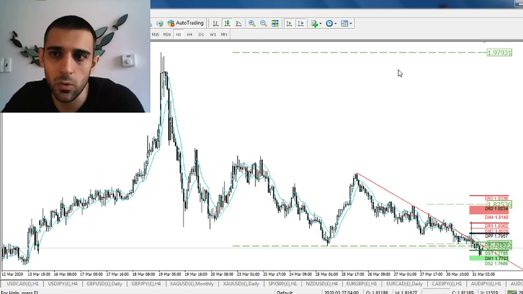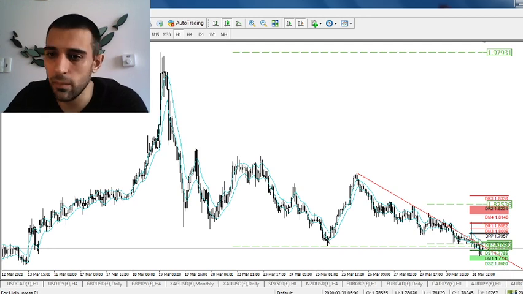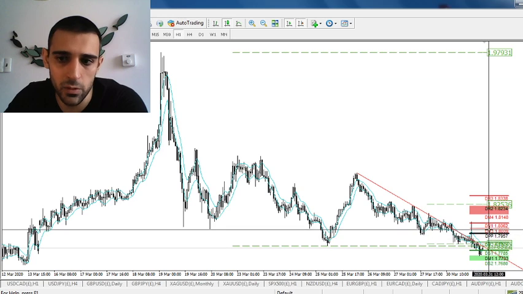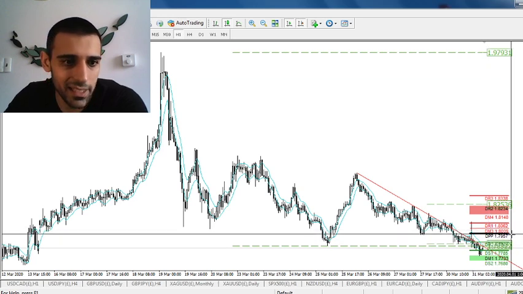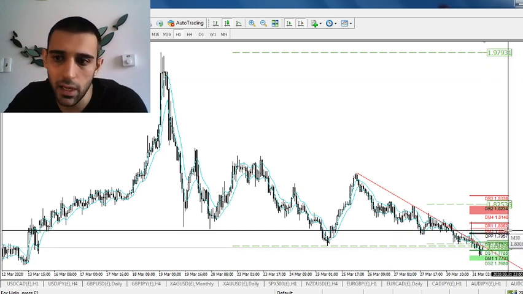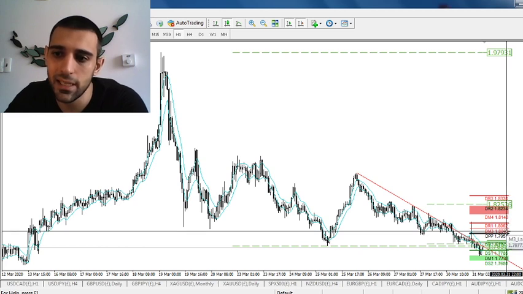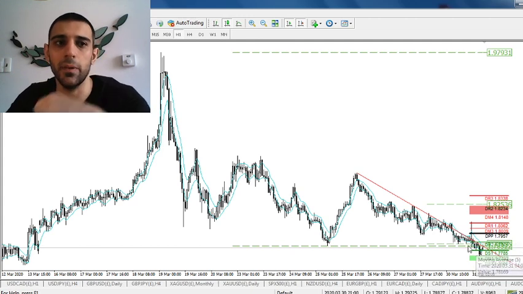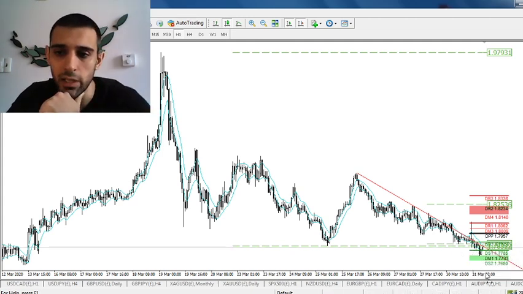Either it shows me a bit more weakness if it wants to go to the downside, or if it wants to go up, I want to see more strength coming in and start going a bit more aggressively towards, at least maybe, these highs at 179.70. So it's quite far away, but then again, these currency pairs move a lot.